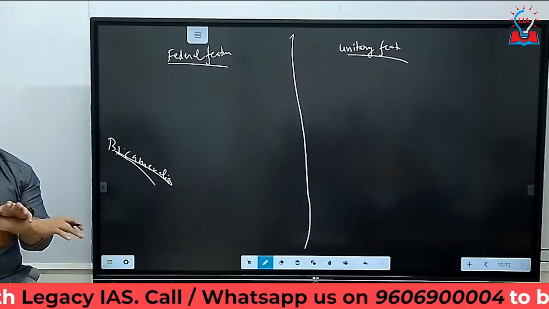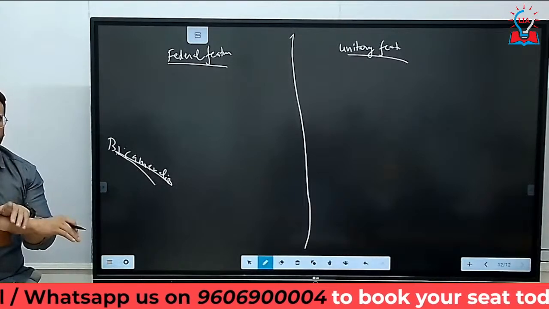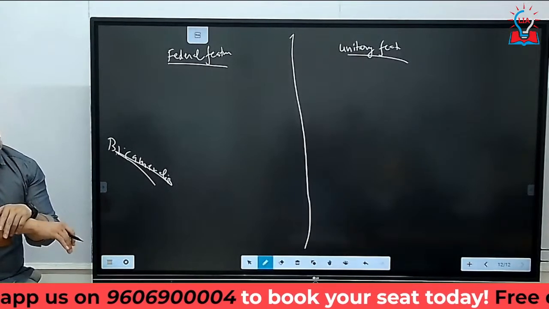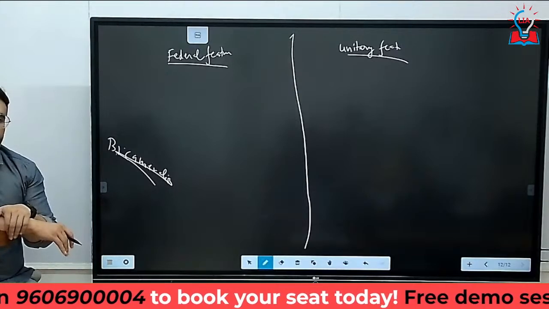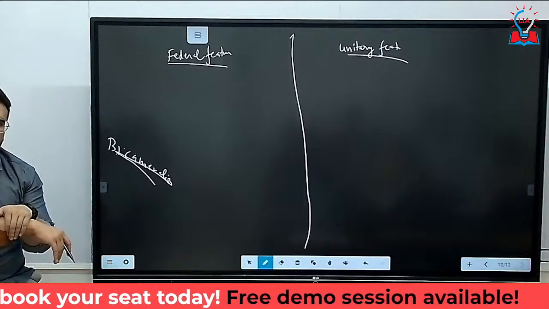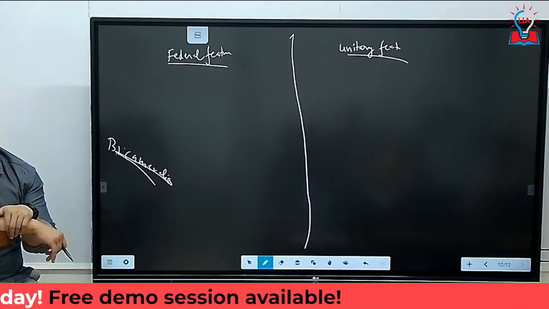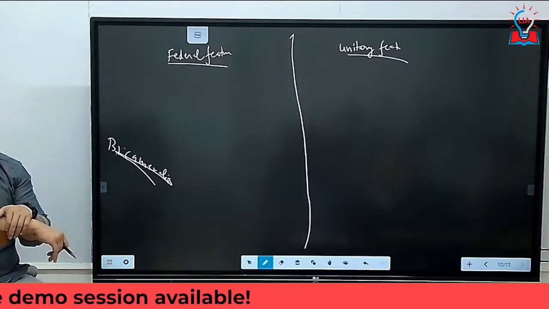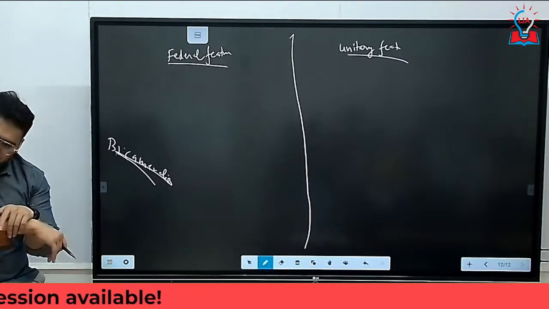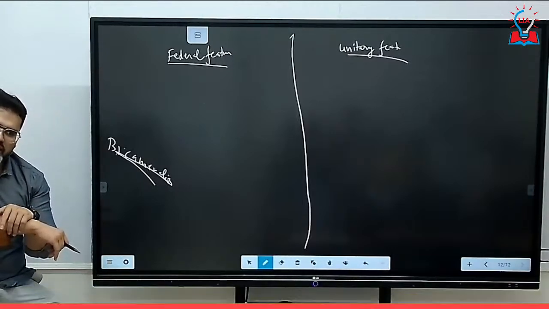Any doubt till now? Federal feature and unitary feature. ऐसे आप कुछ भी पूछ सकते हो. Like example, all India service. So what are all India services? कौन सा service है? That is called all India and forest service, correct? Not foreign service. Of these three all India services, they will fall under unitary feature or federal feature.